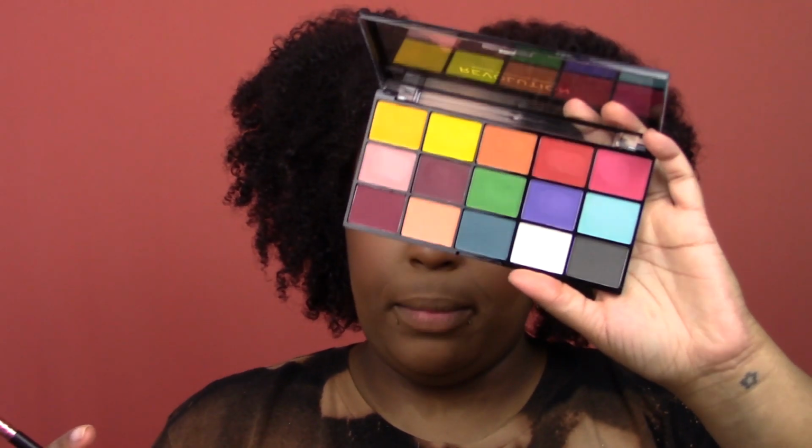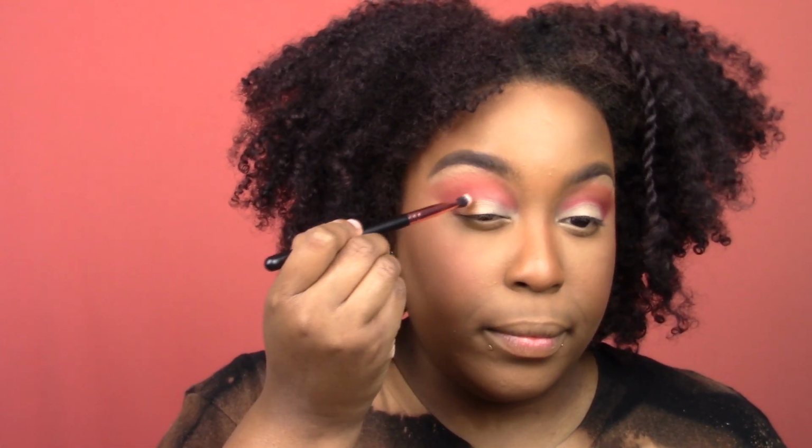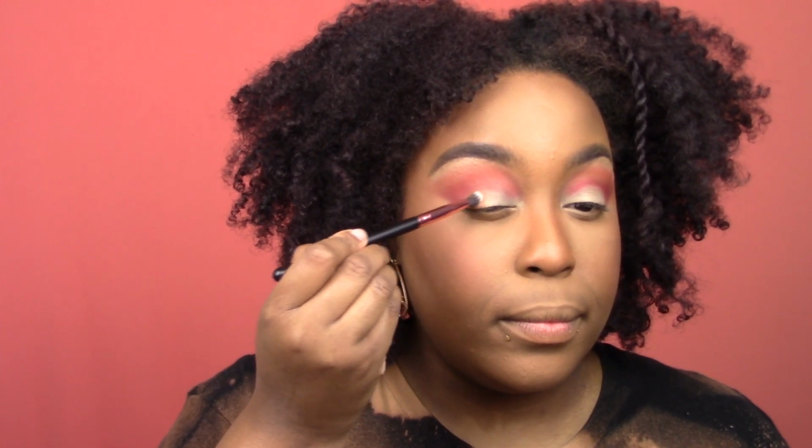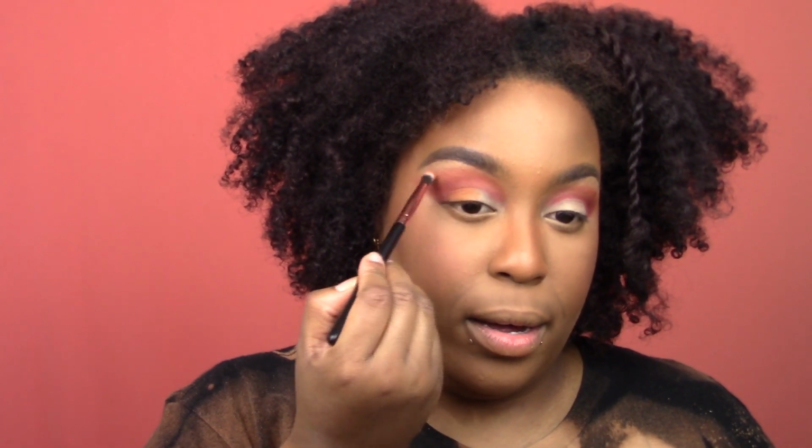I did pick up the Makeup Revolution London Reloaded Marvelous Mattes palette, which is this one, again from Target, and you can see my finger swatches. It has this orange in it, so I'm gonna use that orange. This is another MSQ brush, the eye shader brush. Now this goes next to that pinky. I wonder if I mix this orange with the first one, what will we get? Let's see. That doesn't look crazy. I think that looks like the orange it was supposed to be in the first place.